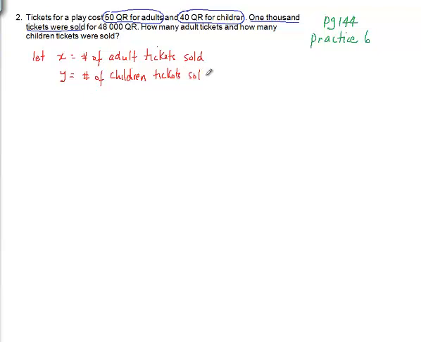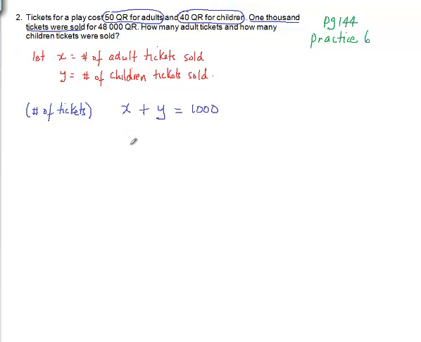Okay, now come up with two equations. Now when you're doing these cost equations, ticket equations like this, one is going to be the number of the item. So the first one, let's call it the number of tickets equation, the total number of tickets. Okay, so our first equation is, let's see, we have 1,000 tickets sold. Now, there's only two types of tickets, children's and adults, so they must add up. So if you sold X adult tickets, you add that to Y children's tickets, then you must have sold 1,000 total tickets, right? So that's not too bad.